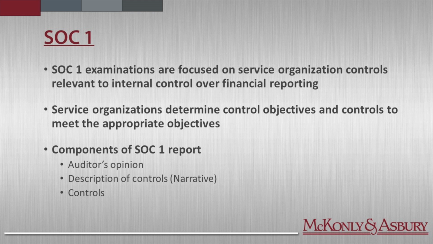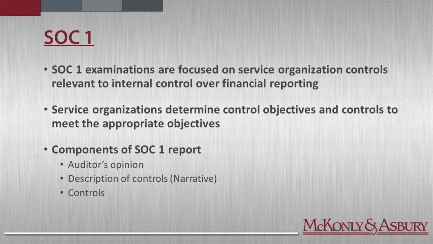Some key components to a SOC 1 report: service organizations get the opportunity to select and scope their control objectives and controls at a service for the Service Organization Controls 1 report. The service organization management will actually perform a risk assessment which goes over the risks associated with the controls that they perform and determine the appropriate control objectives and controls relevant to those services.